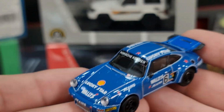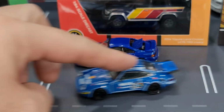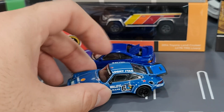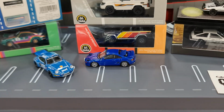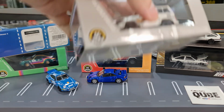Okay, Porsche Kramer. Does it roll? Let's see. Yeah, it does roll. A bit stuck, but for you guys who want it to roll, it does roll. Okay, so that's the 911 Carrera RSR. Next would be, let me adjust it for a little bit, the Land Cruiser.